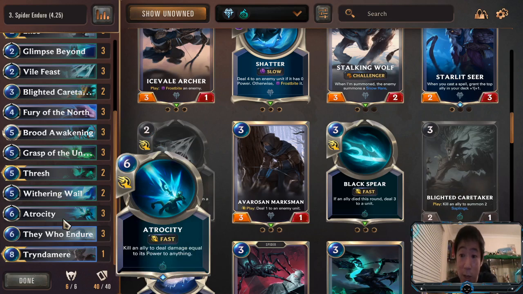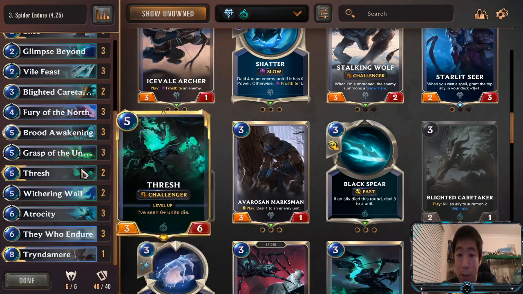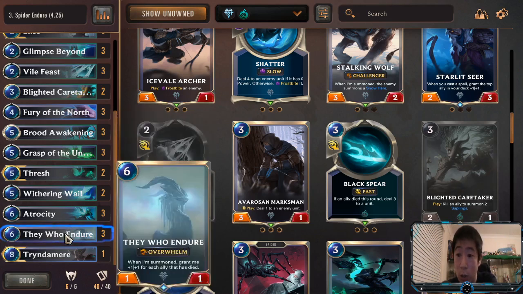My favourite card actually is Atrocity. Even though it costs 6 mana, save it. Save it nearish to the end, once you've got some powerhouses out. Especially if you've managed to get Dehu Endure. If you can get this combo in, this is going to win you the game.